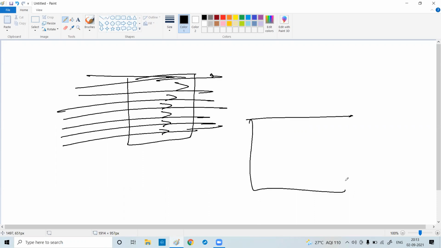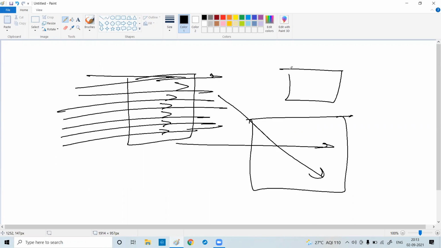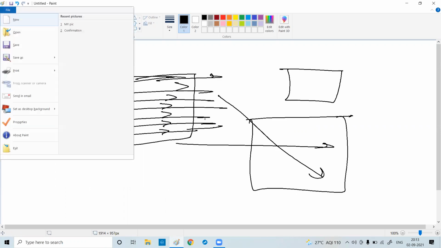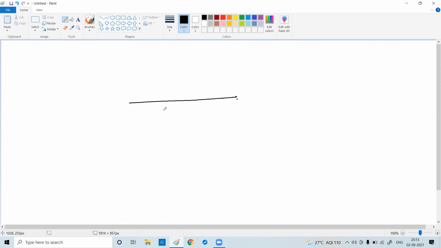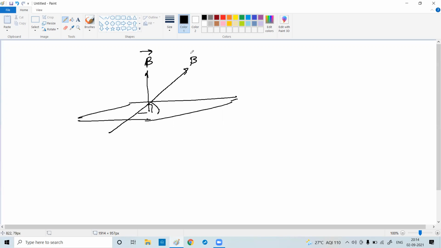It can be either perpendicular or it can be at an angle. Means if I place a plate like this, a paper, it can be straight at 90 degrees or it can be at an angle, anything it can be. Clear? And we normally write B. Why B? B stands for magnetic field. Clear?